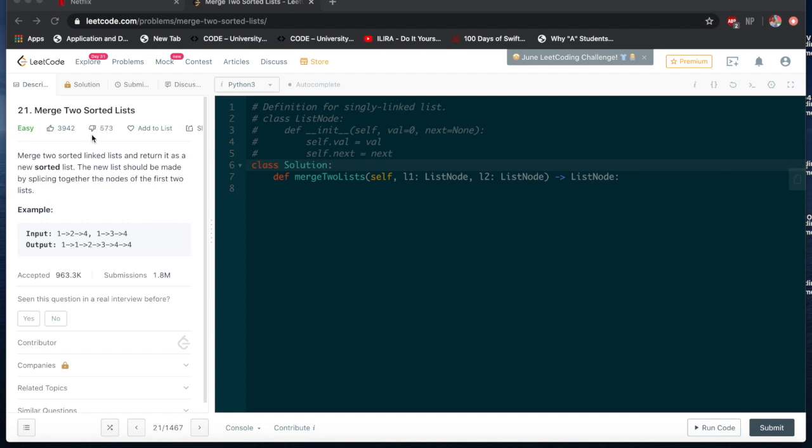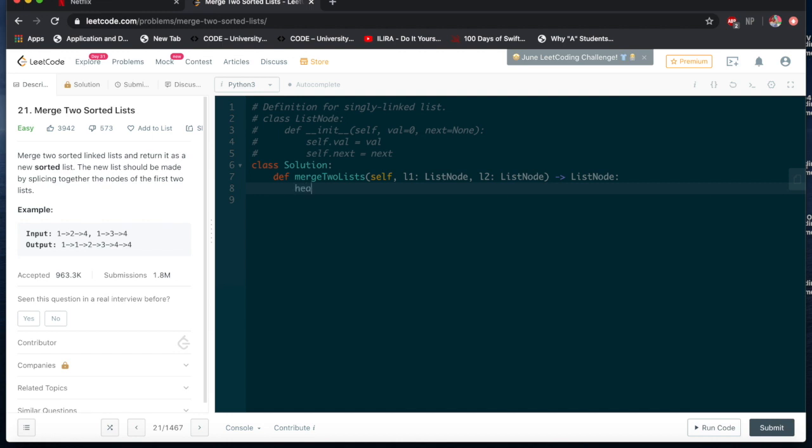Okay, so let's look at the question. We're supposed to merge two sorted linked lists and return it as a new sorted list. Let's say we're given two inputs. This is an example. The output here should be sorted, and it should be a combination of the two merged lists. How we're going to approach this is that we're going to create a new linked list and initialize it with a 0 pointer, which will point to the first node. We're going to iterate using the pointer, and then we'll continue adding nodes to the new linked list while traversing both lists. I hope you get that.